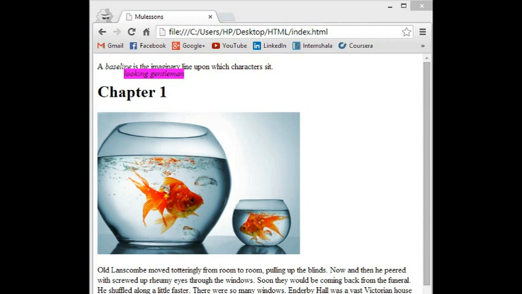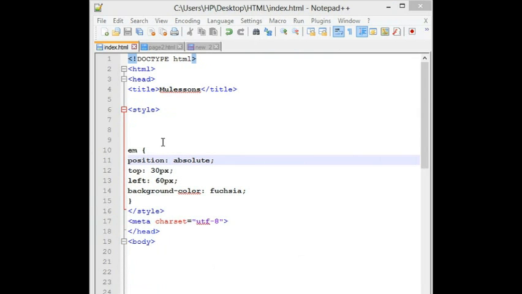Now, let's deliberately turn the paragraph element into a containing block and see what happens. All we have to do is apply the position property to it. We don't have to actually move it. The most common way to make an element into a containing block is to set the position to relative, but don't move it with offset values. So we'll keep the style rule for the EM element the same, but we'll add a position property to the paragraph element, thus making it the containing block for the positioned EM element.